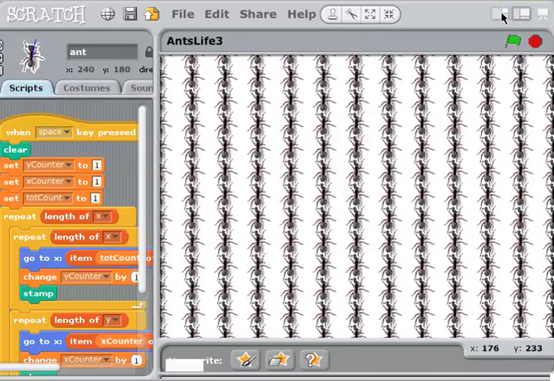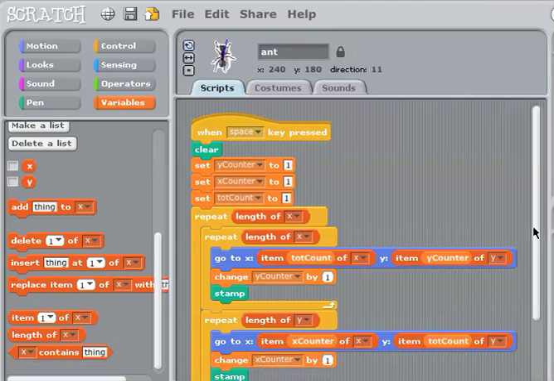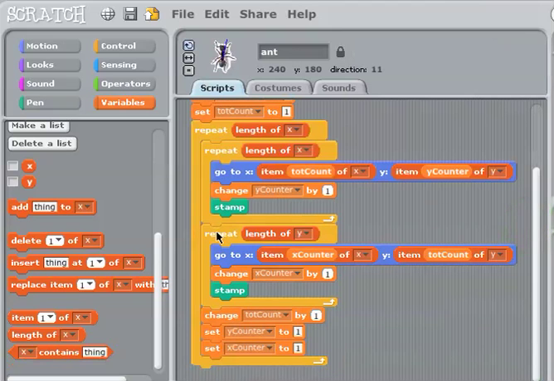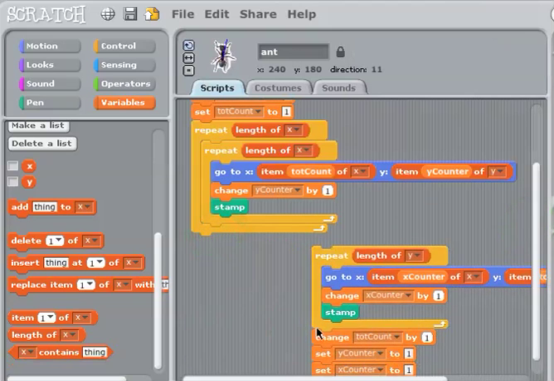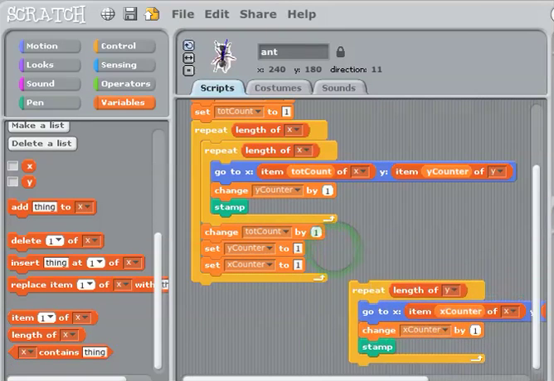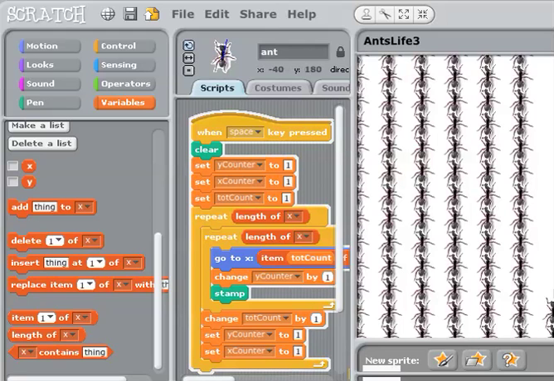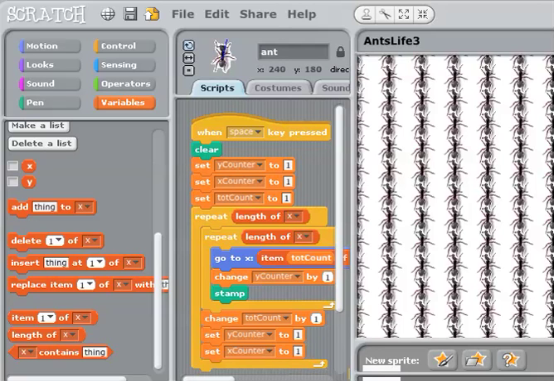But let's do this. Let's pull out one of these and just see what happens. Let's not go through Y. But let's still do that. Still want to do that. But let's not go through Y. I just pulled it out there, so I pulled it out. Now it's not going to execute when I click the plus. So he's just going up now. So it kind of does the same thing without the Y. He's just going up. You notice when we added the Y, he also went over.